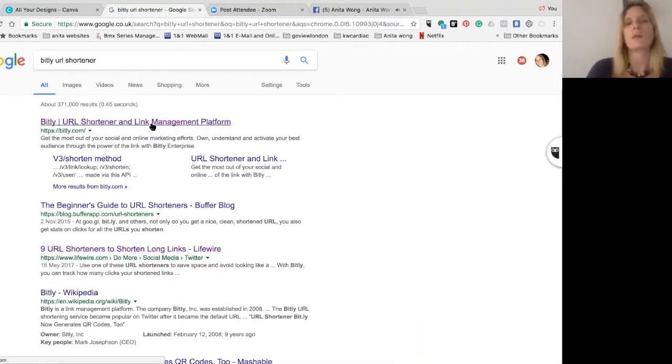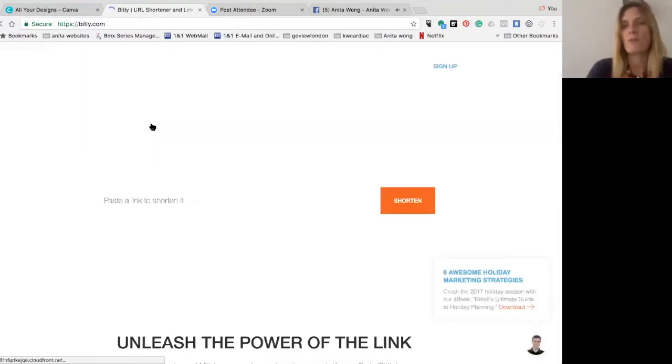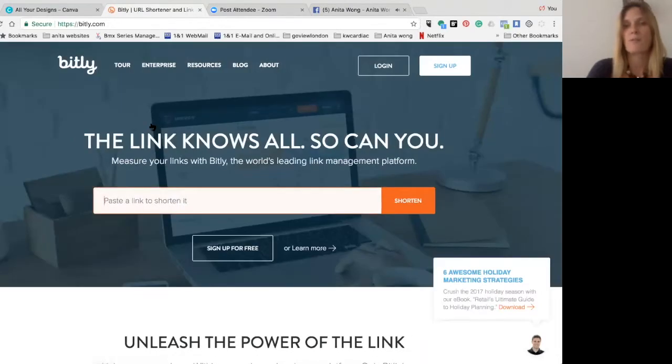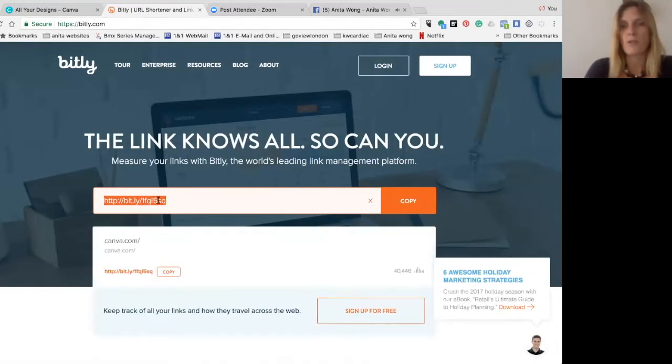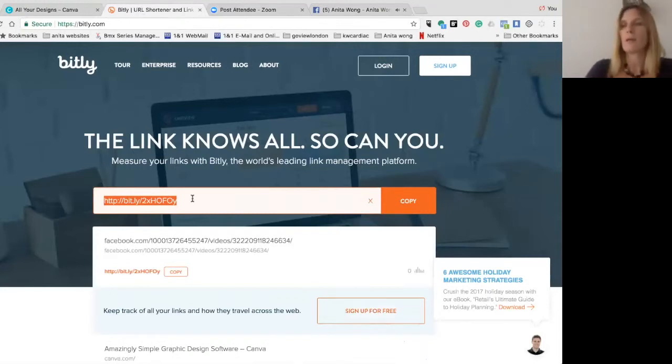So you can just sign up there, create an account, and not even create an account, because I think you can actually do a certain amount for free. So if I was wanting to shorten the Canva link, for instance, I'd go there and I'd pop it in, like so, and it would automatically shorten that URL down to make it look tidier. So if you had a longer one, for instance, say like my Facebook page here is really long, I would go back to Bitly and I would paste that in there and it would shorten it for you. So that's a really good way of making your post look really tidy.